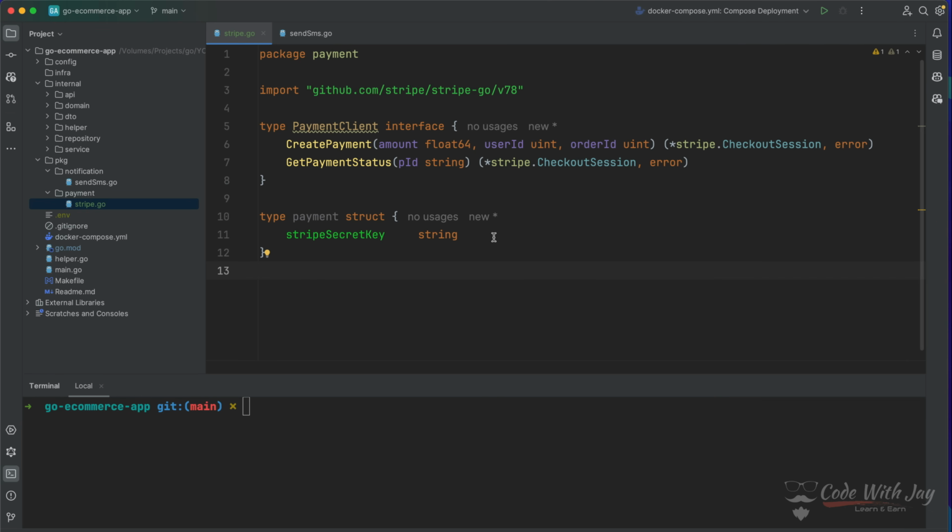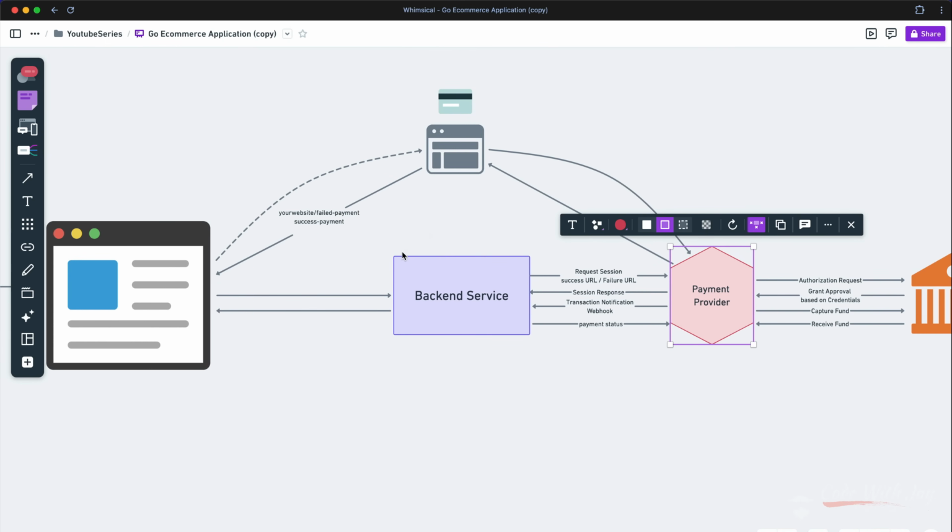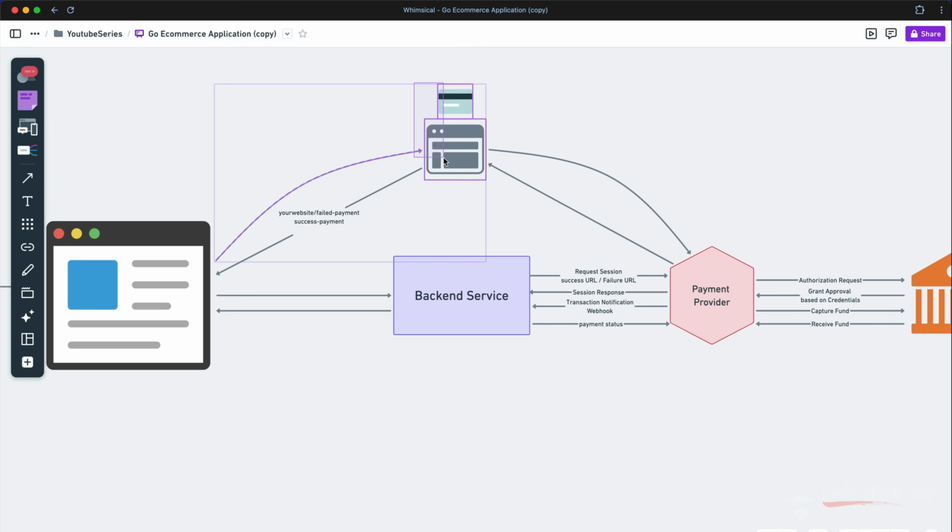The publishable key is used when the website tries to communicate with our backend service and says, hey, we need to initiate a session. Then that particular key has to be used from their end, right? As soon as the backend service receives that session ID from the payment provider, the website will open this page. This page requires exactly two keys. That particular publishable key is not required for us; it's for the payment provider.